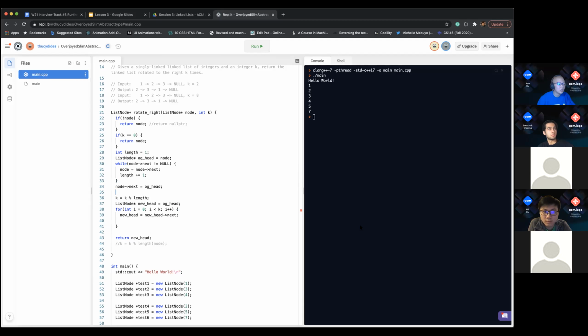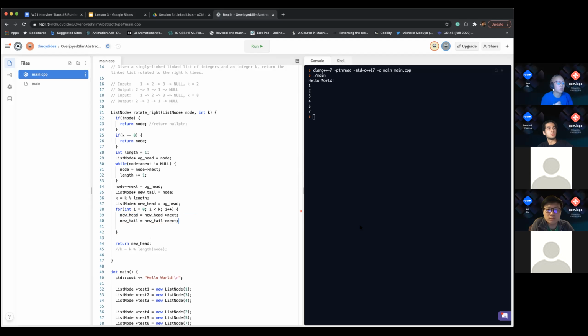So in this case, our new tail, currently it's going to be the node right now, because after we traverse the entire thing, node is the last element, which is the tail. We're just going to set new tail initiated to our original tail, just so when we traverse it, we understand. And then in our for loop, that means that we're going to be also moving the new tail one at a time. So new tail equals new tail.next.